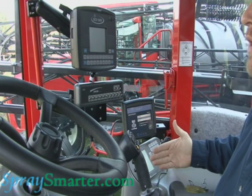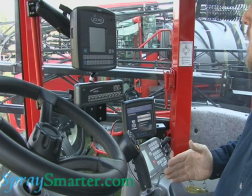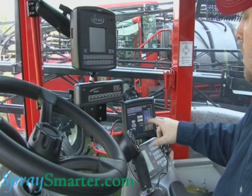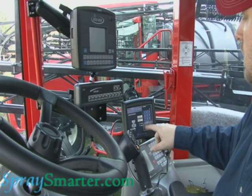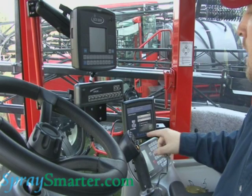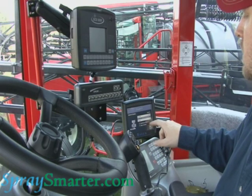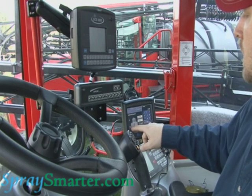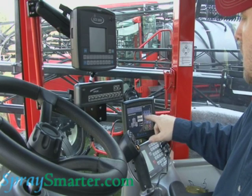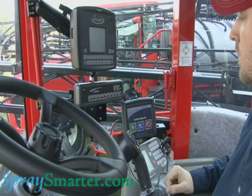Now my left/right — this is where we talked about earlier, we have an offset. Since we couldn't put our antenna exactly in the middle of the machine on the roof, we had to move it over to the left about four inches. So we're going to change that from zero and put a four in there — that shows we moved over center by four inches. If we moved the antenna to the right side, we would just check 'right of center' and that would shift it the other way. But we're on the left side. Then the height, which is going to be from the ground to the base of the antenna — for this particular crop clearance machine, we are going to be at right at 144 inches or 12 feet. Hit your home key and now you're done, you're ready to go.